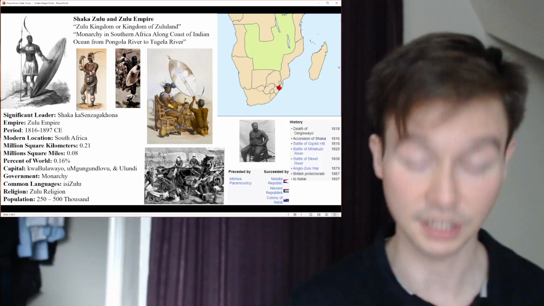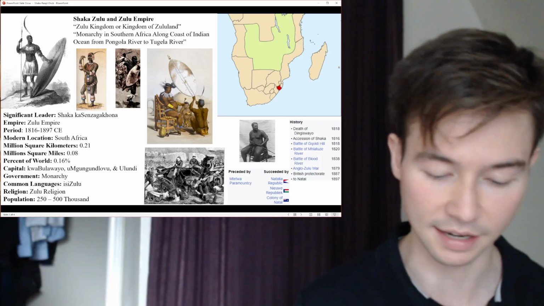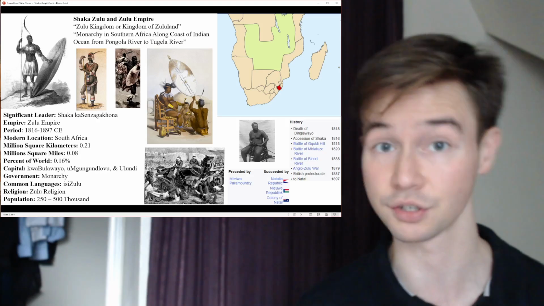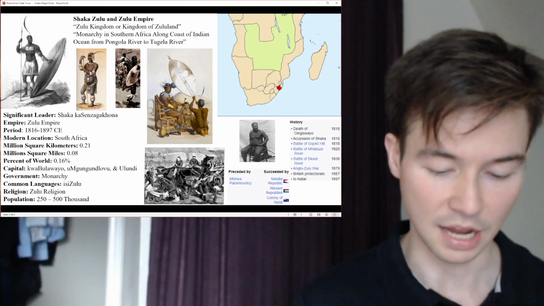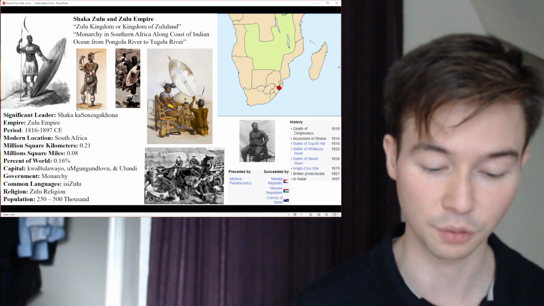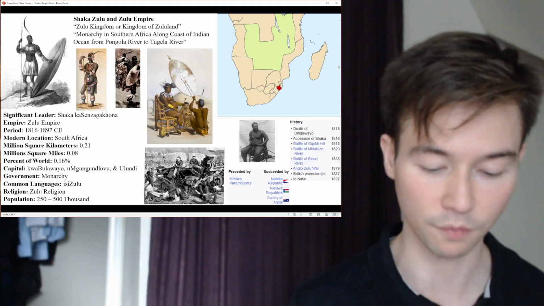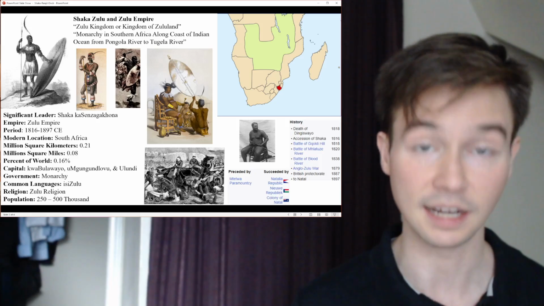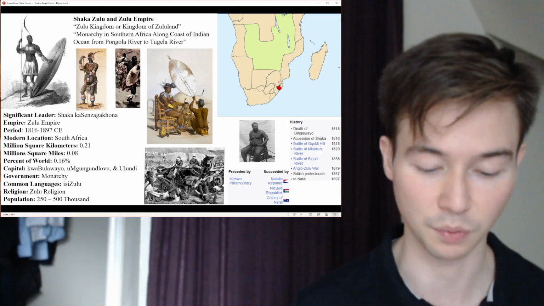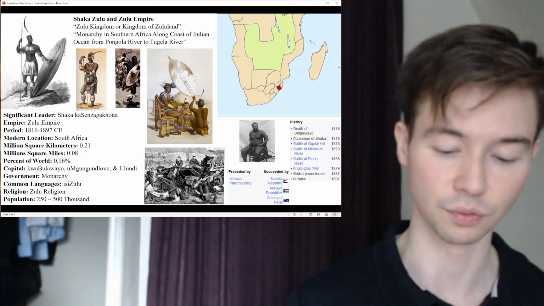And therefore he continued Shaka's expansionist policies and faced internal dissent and external threats, including the increasing European encroachment, so this externality as well. As for conflict with European powers, the Zulu Empire's encounters with European settlers, particularly the Boers and the British, became more frequent during this period. In 1838, the Zulu under Dingane clashed with the Boer trekkers, leading to the Battle of Blood River.